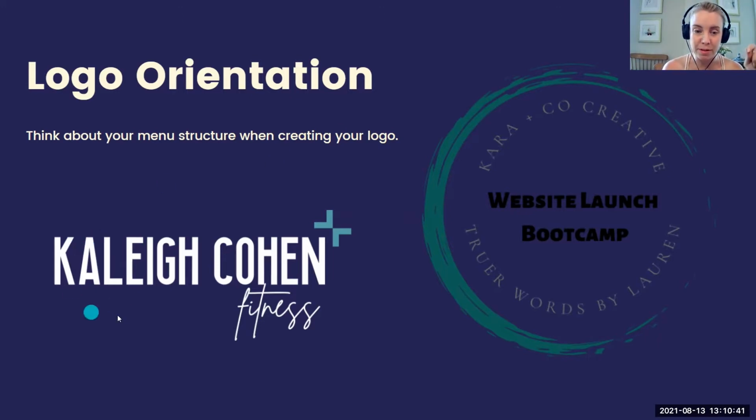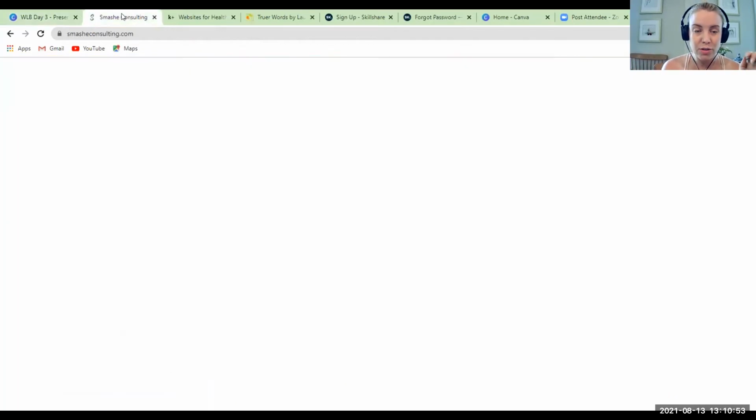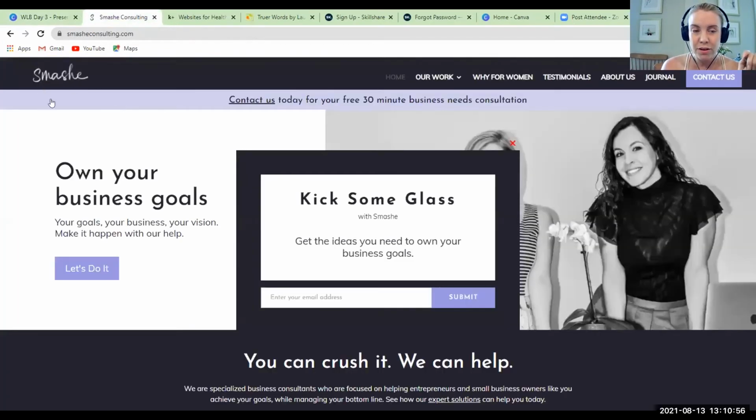This is an example of a client logo of mine. This one has a little bit more width to it, but it can also fit into a menu bar in a very slim space. And I'm going to actually pull out of Canva, which is what I'm using to design these slides, and I'll show you some of these logos. So this is sort of what tends to be fashionable these days. People really like the slim menu bar. So if that's really important to you, make sure you design your logo to be slim. You don't have to do it that way though.